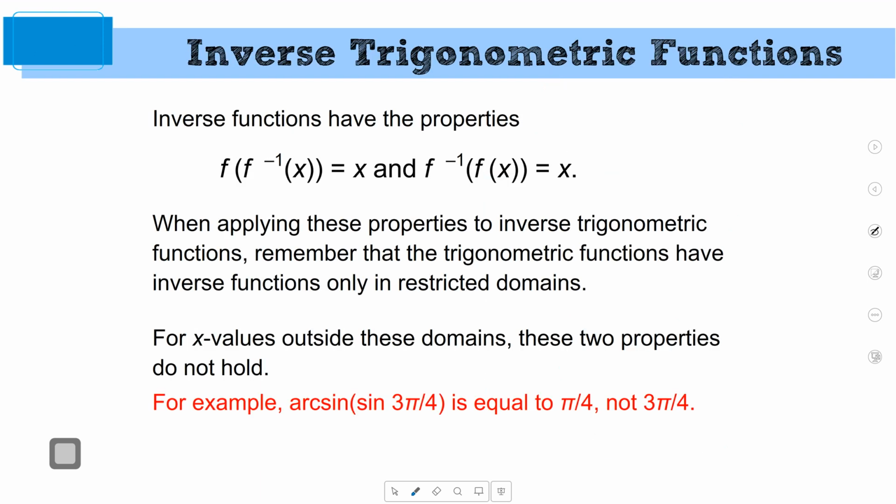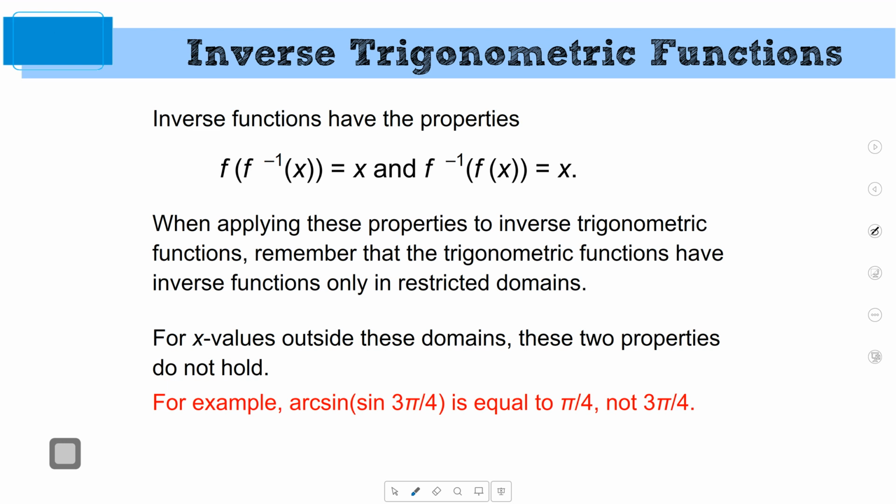This is the thing that comes up, but read the stuff in red. There's an automatic assumption that if you take the arc sine of the sine of a function, they just cancel each other. That doesn't always work. It works just fine if you're in the domain of the inverse function, but once you step out, you're going to get a different answer. So my opinion is the best bet is just to do it. What's the sine of 3 pi over 4? The sine of 3 pi over 4 is 1 over the square root of 2. What's the arc sine of 1 over the square root of 2? We're no longer in the second quadrant. We now pop back to the first quadrant. And that's why you get pi over 4 and not 3 pi over 4.